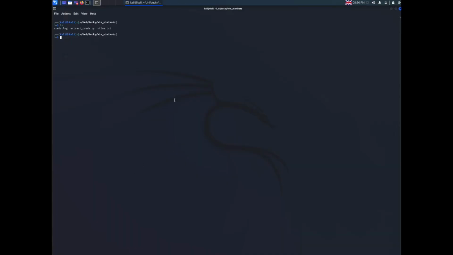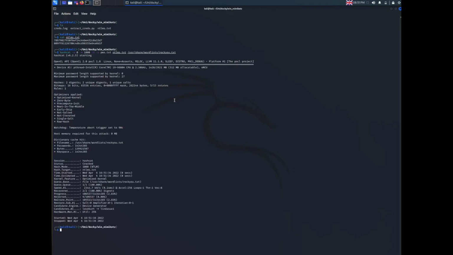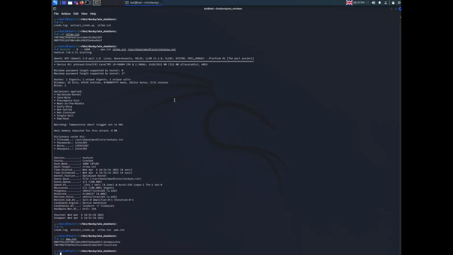With the NTLM hashes isolated, we can now turn to the hash cracking tool Hashcat in order to brute force the hashes and find the clear text passwords. For this, we're using the famous rockyou.txt word list that comes pre-bundled with Kali Linux. This demonstration is running on an 8-core Intel i9 MacBook. As you can see, within a few seconds, we have found the clear text passwords. On viewing the clear text output, we can see the 2 passwords are Batman Rules and Lewis Lane.